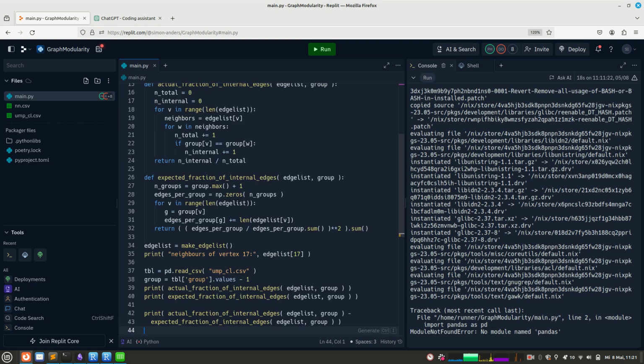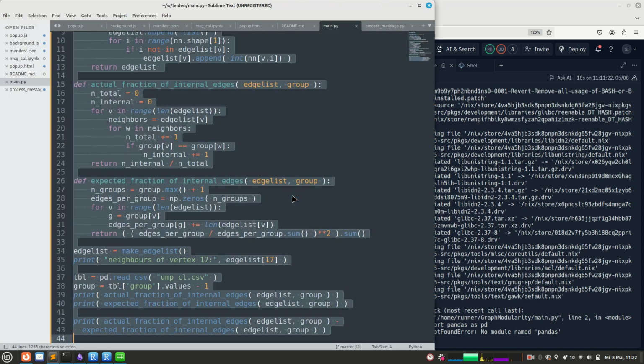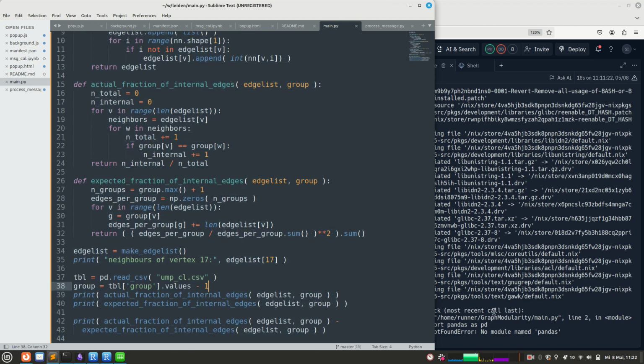And now the next thing we can do, even though we're probably slowly running out of time, is try to optimize. Remember, in the modularity score algorithm, the usual approach was that we start with something very simple, namely we give each vertex its own group, and then we calculate the modularity score.